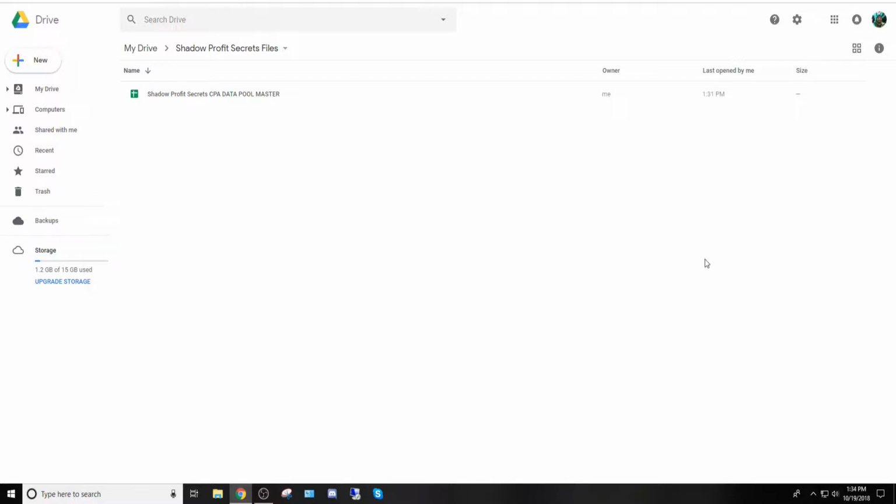The way we were doing it before, we were just doing it one by one. This way, since we're going to be getting so much more data and so many more source IDs, we're going to need a way to get them and sort them all at once to make it easier, so that you're not spending all day doing single copy and pasting like I showed you earlier, so that you can have more free time. I do this mostly 2 to 3 times a week. At most, you may want to do it once a day, or maybe even twice a day, depending on how much traffic you're getting or how many campaigns you're running at the same time.